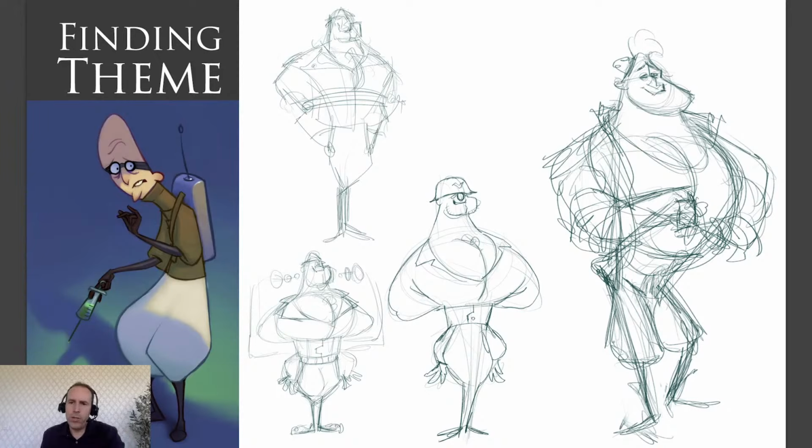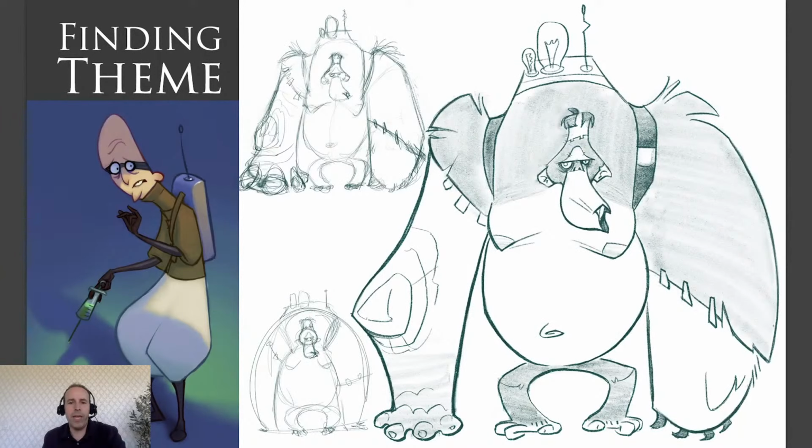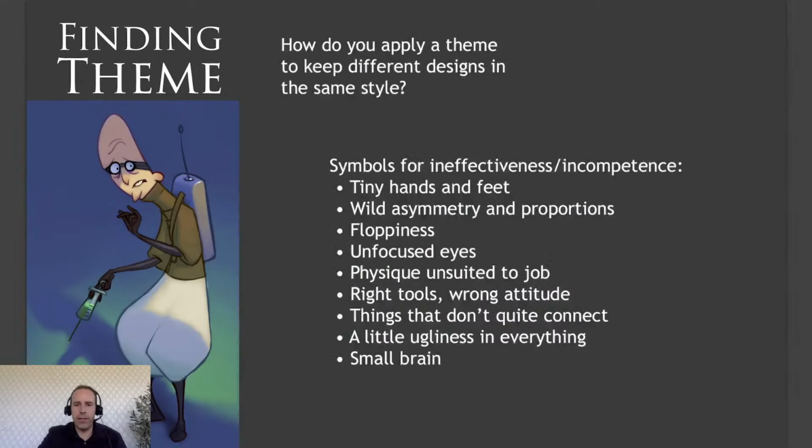And of course, looking at his head, we have some of those strong components, but then we have this crookedness going through his nose that pushes on this idea that it can be toughness, but it can also be like, yeah, he's gotten his nose broken a bunch. He's probably not that good of a fighter, right? So then we take the big hulking creature and look at some different components. If we were to go back to this list, we can't do the tiny hands and feet like we could with the hero, but we can look at other things like wild asymmetry. We can look at unfocused eyes.